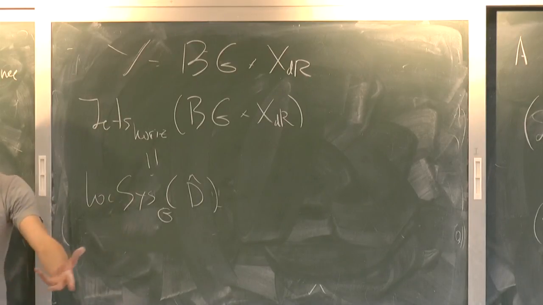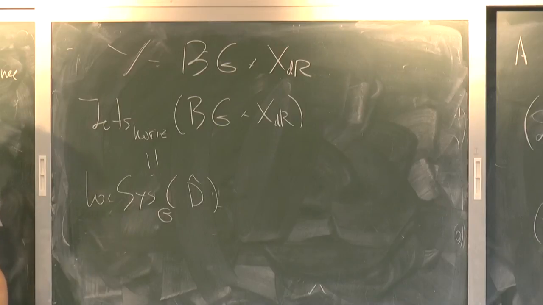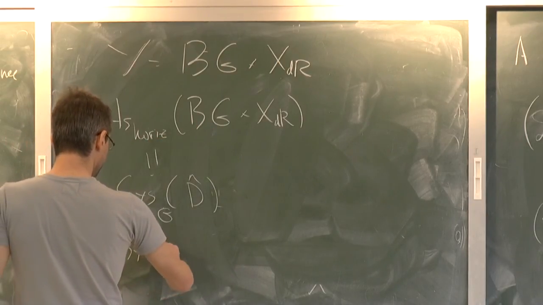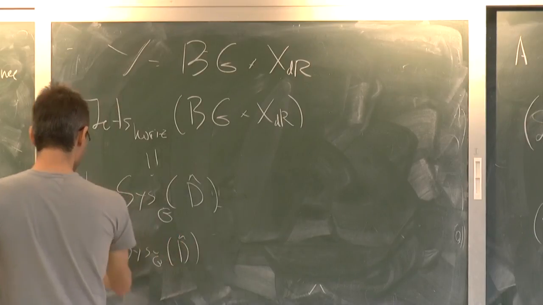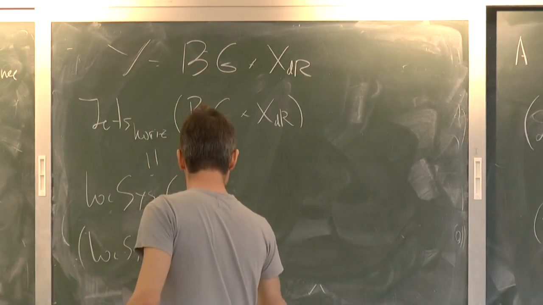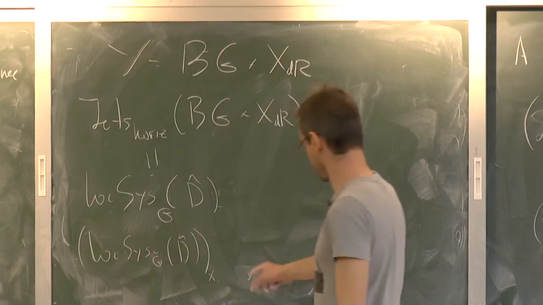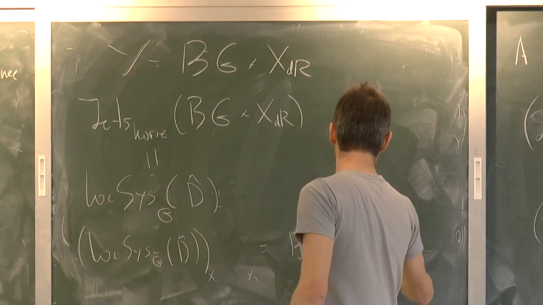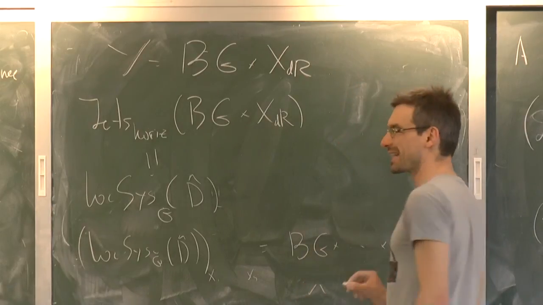So again, it's a factorization something. What is its fiber over n distinct points? Well, according to what Sasha said, you just take the original thing and take its fiber over n points. Our thing was constant, so if you take log-sys and consider it over a distinct collection of points of your curve, all you'll see is BG taken n times.